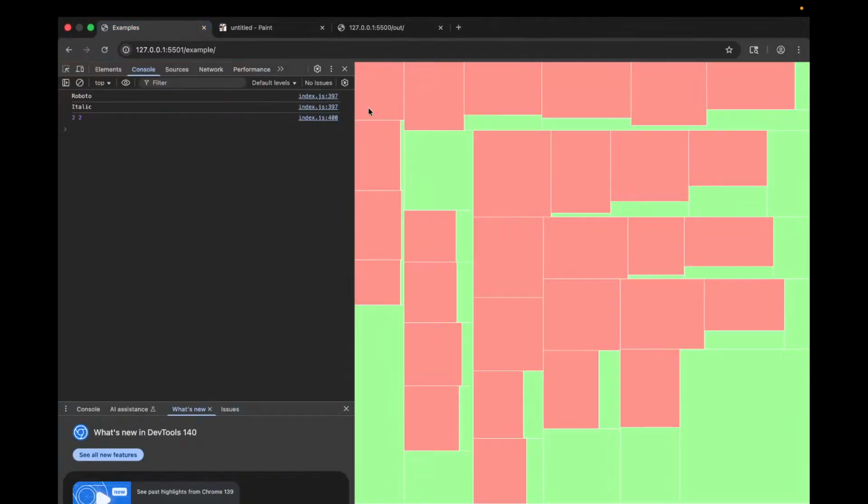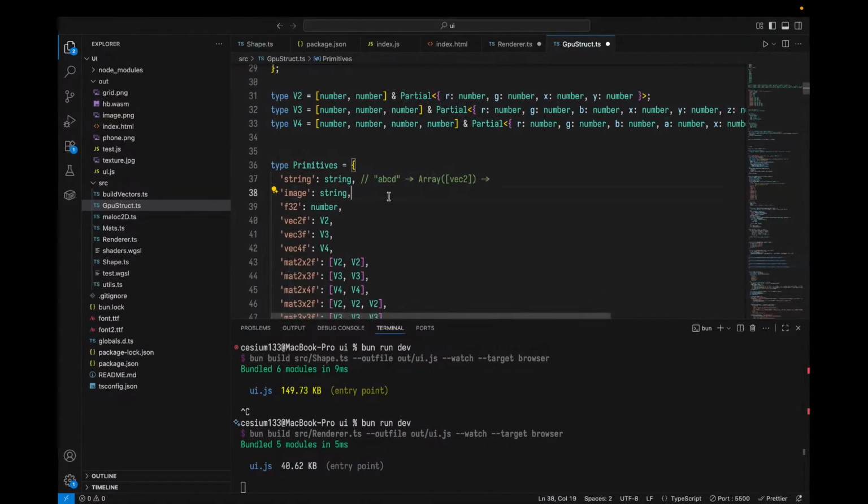I'm gonna sample it here, and this one is gonna be the text ABCD, and then this one is gonna be some other kind of text, and so on and so forth.